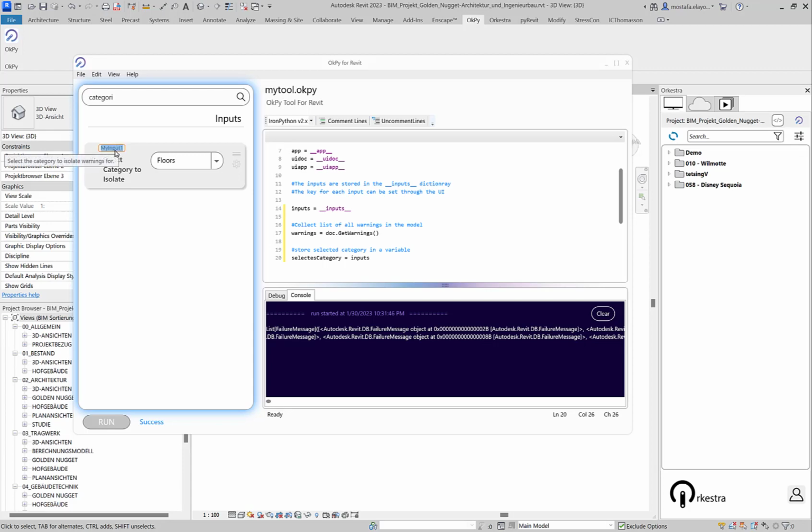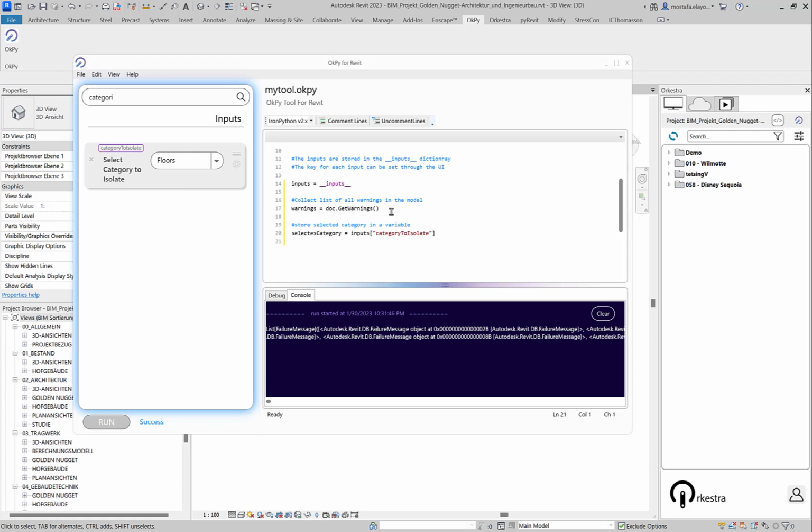By default, it will be my input 1, 2, 3, depending on the number of inputs that we have in here. But we can rename it also. Let's call it category to isolate, or really whatever we want. I'm simply going to copy paste it right here, and I'm going to use it as a key to fetch from this dictionary. And just again, in order to make sure that everything is functioning properly, I'm going to print this.